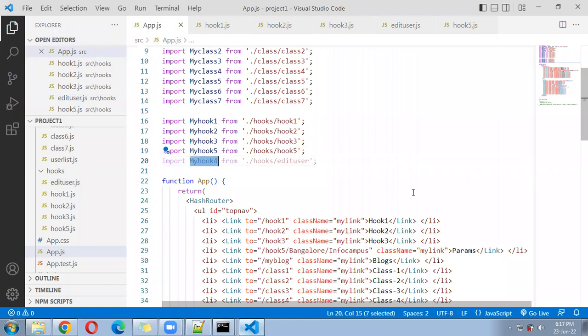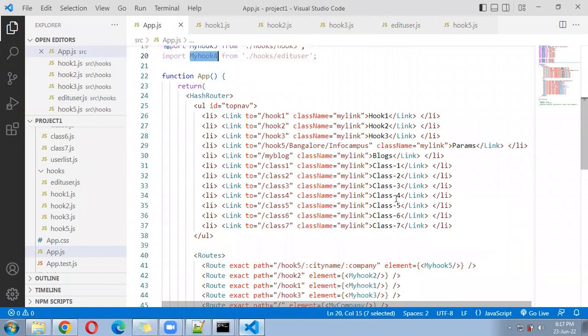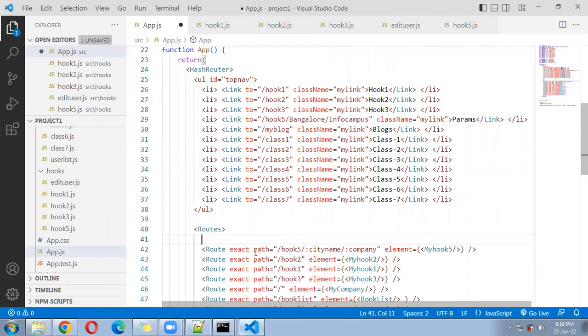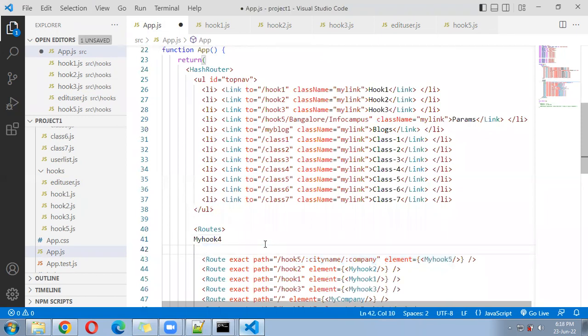So come down. You will add here one more exact path, just like what we have added here for hook particular. Add one more here: edit user slash user ID.